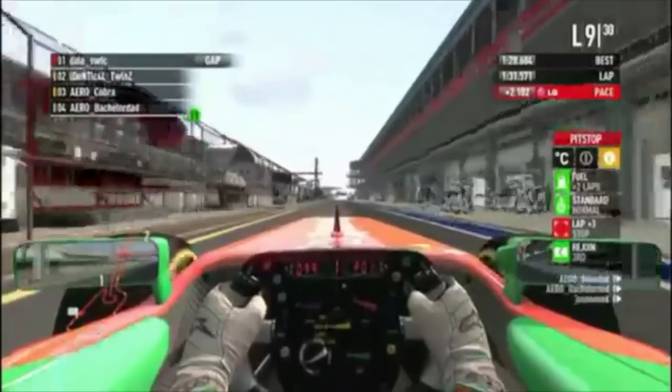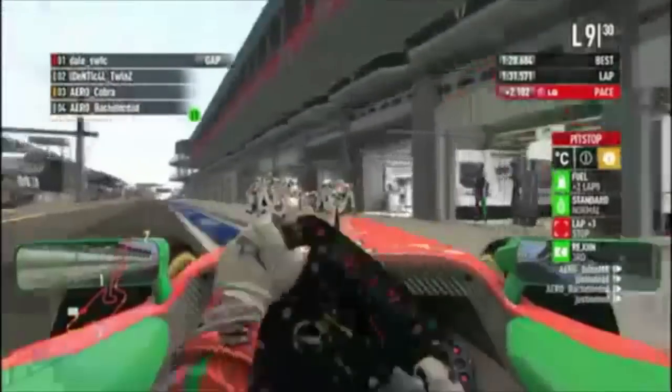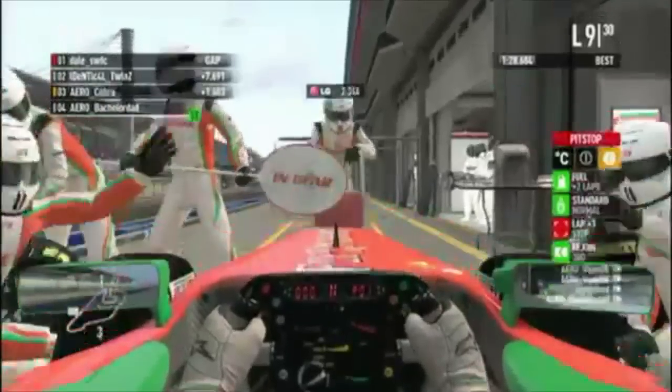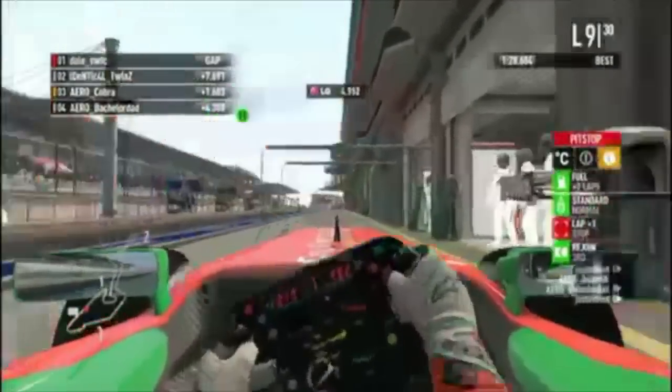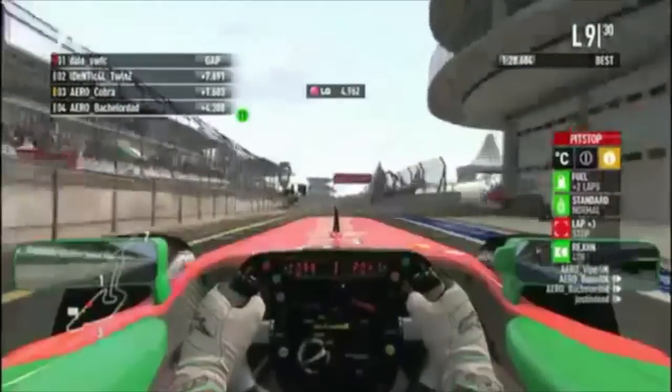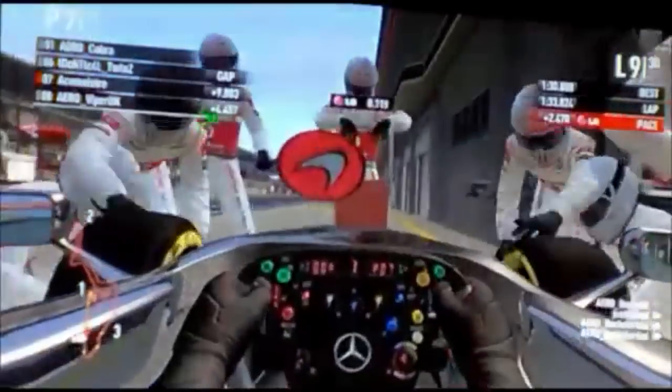And is that Justin catching Bachelor Dad? It looks like it. And here comes Dale in from the lead. Identical Twins also fits. So that puts Aero Cobra back in the lead, and Aero Bachelor Dad, who is only 3 seconds behind Aero Cobra. So any advantage Aero Cobra had in the first stint.